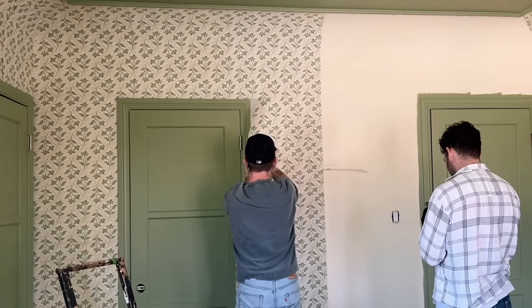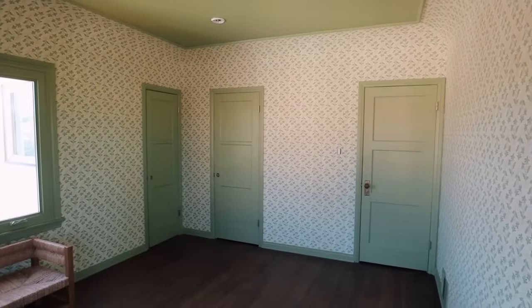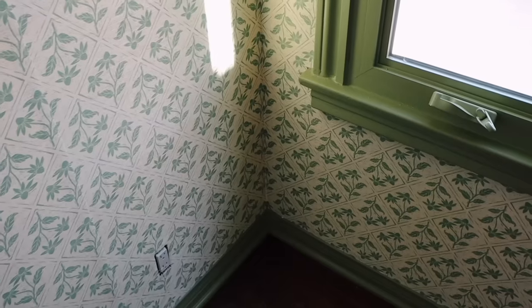All in all, the wallpapering probably took us about 10 hours total, so we split it over two days — about five hours per day — and it made it really manageable. The wallpaper is done, and it genuinely looks so, so good. As we were doing it I was getting a little worried because mid-project you see the other wall, the trim is crazy, it's just very messy. But once we got all the wallpaper on, it was not hard to install at all. I highly recommend the adhesive we used along with the Spoonflower wallpaper — it worked incredibly — and I'll link it below.